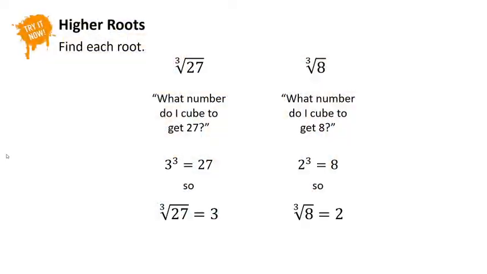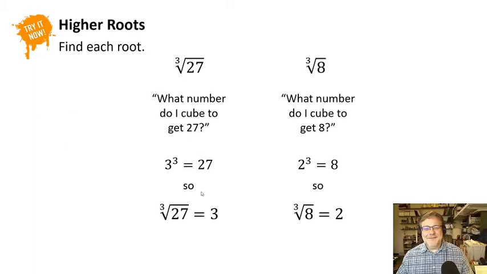Welcome back. Well, perhaps you're noticing that there's a little bit of extra thought that needs to go in when you're figuring out a cube root. That's not something that we tend to have a whole lot of practice with here. We have to start thinking, okay, well, what number multiplied by itself three times gives me this number. That takes a little bit of extra time and practice here, but hopefully that was straightforward enough. The cube root of 27 being 3 and the cube root of 8 being 2.